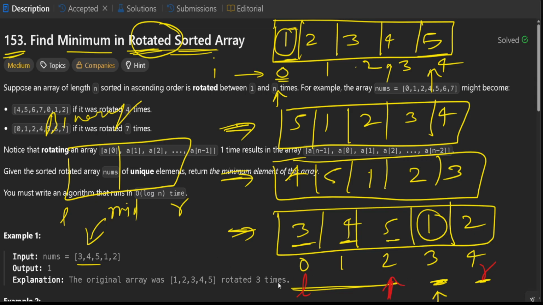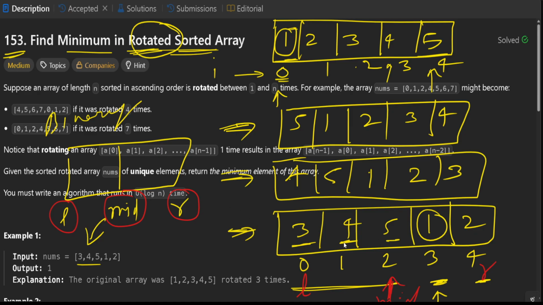So let's give the name mid. Whenever you find that left is there, mid is there, and right is there, you will see what you need to do, the logic.